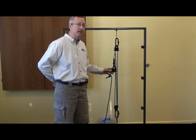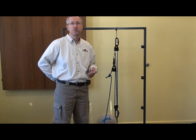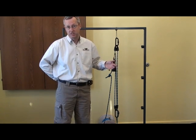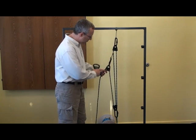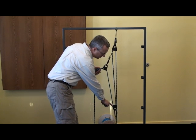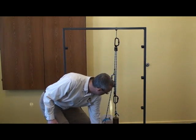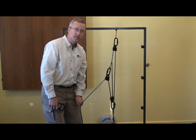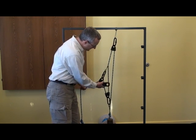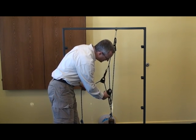Our final type of mechanical advantage system is our complex system. Our compound system was two simple systems working together in series, with all the forces moving in the same direction. For the complex system our pulleys are moving in different directions and at different speeds. We have our force being applied to our first moving pulley, which has a friction hitch to the rope. The force comes down through the second moving pulley, back up, combining with the friction hitch, and down again. You can see how one pulley moves faster than the other. This particular system is a five to one. We've got our regular two to one system, and with one coming out here we end up with a three — three coming down — this was one coming out making this a two to one here, so three plus two equals five.